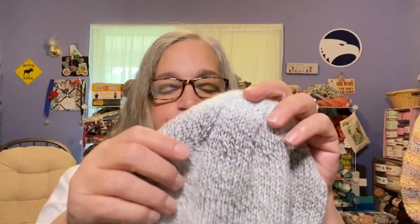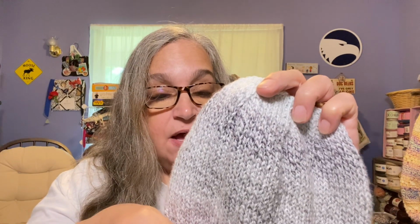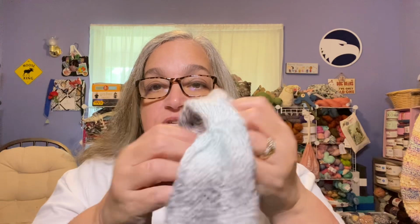But I think it looks cool. On the brim, I used a 4mm knitting needle, and then for the hat, I did a 4.5. And to close the top, instead of using DPNs or magic loop, lately I like to use 2 circulars to close the top of the hat when there's just too few stitches, because I knit it on a 16-inch circular. So then I go to 2 circulars and close the top that way. I've been liking that a lot better than DPNs or magic loop.